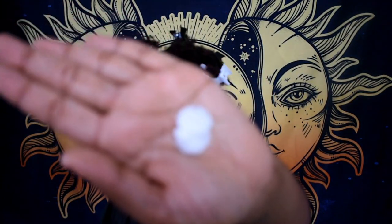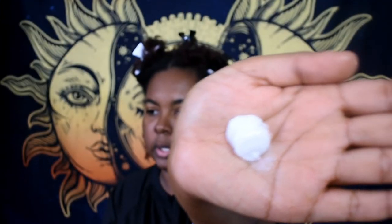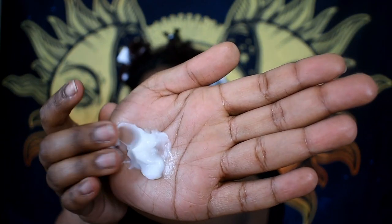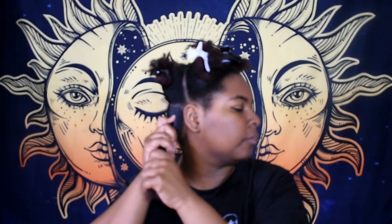So this is what it looks like. Oop, slowly gliding. It's kind of creamy. It smells minty. I like that. Also, slippage. It feels like it's melting right on the hair.